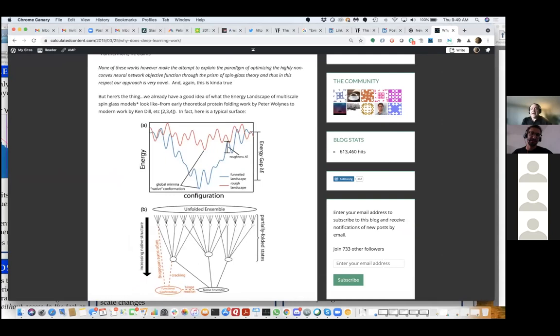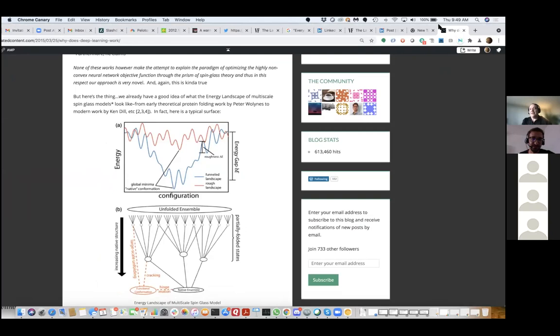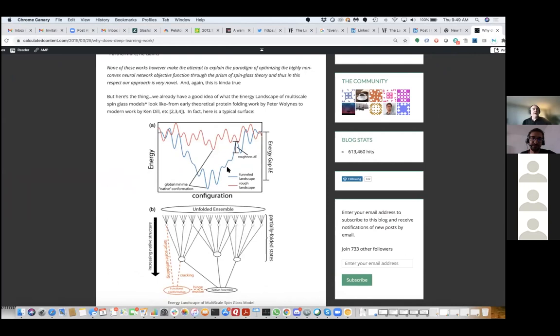I even have a blog. This is the first blog post. I wrote this blog post because years ago, this is how I got involved with Mike. I read this paper by Yann LeCun. We were talking about the spin glass representation of models. I read them like, this is just complete nonsense. And my advisor worked with Edwards, who invented spin glasses. I read this paper like, this is nonsense.